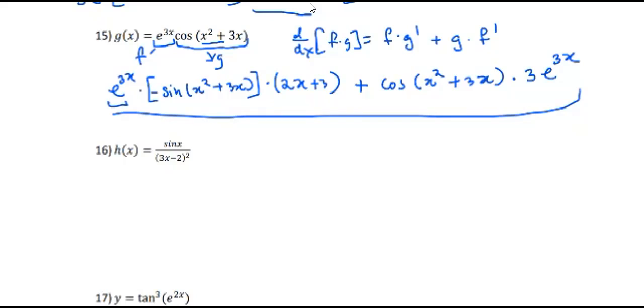Oh, my bad. I think I messed up. No, did I mess up here? Let me see. So it's the derivative of this. The derivative of cos is just negative sine of x. So negative sine of whatever's inside times the derivative of what's in here, which is this. No, this is correct. Yeah, this is correct.